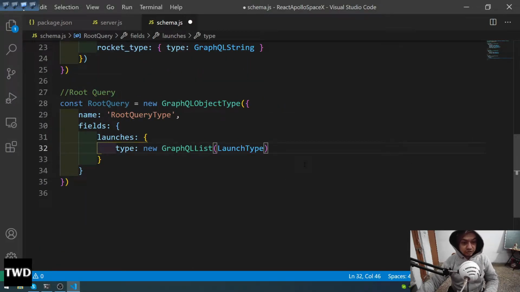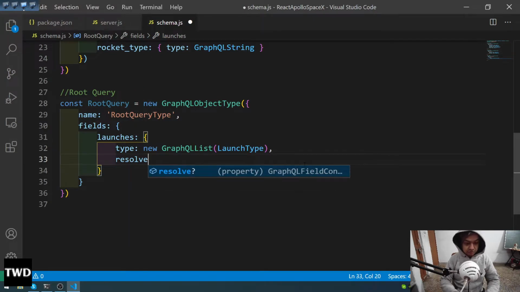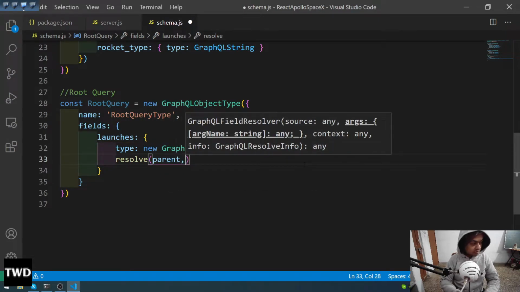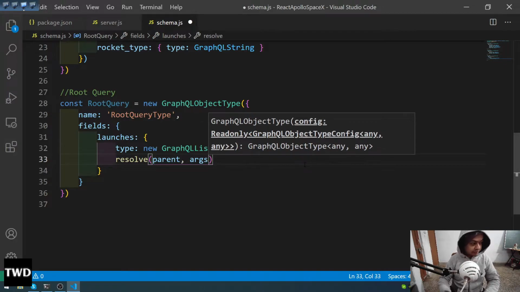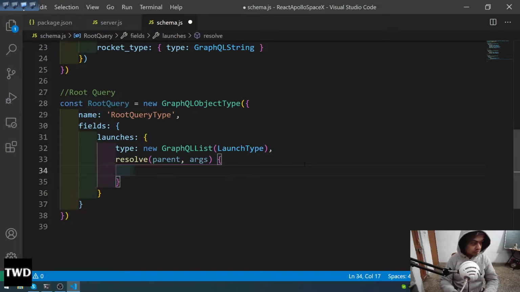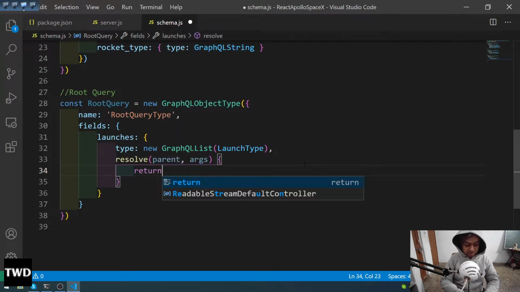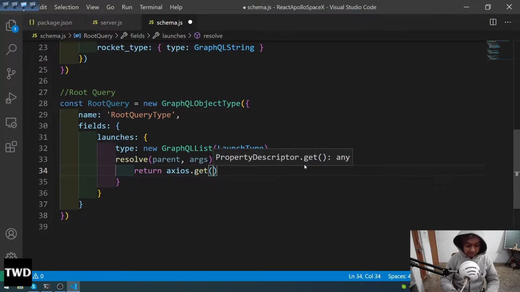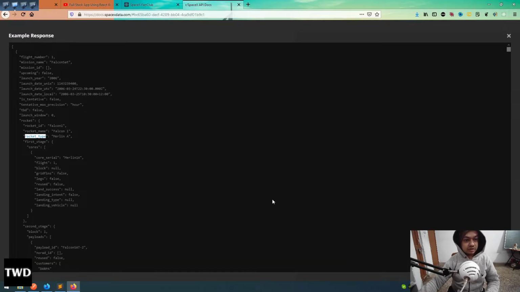So this root query I have done, and then after that resolve, parent comma args I will give, return axios dot get, and we have to hit an endpoint. And what will be that endpoint? Okay, so let us find it out. What will be the endpoint?